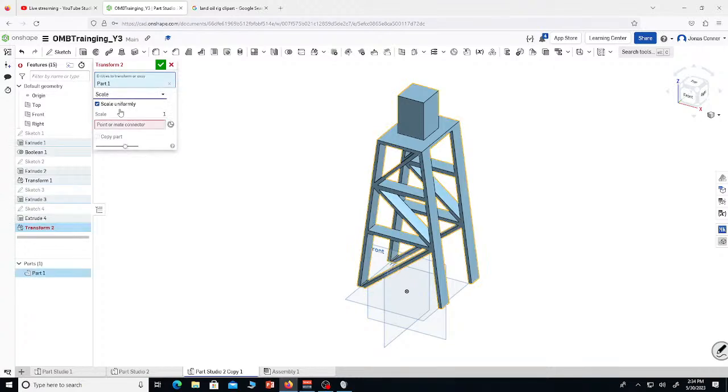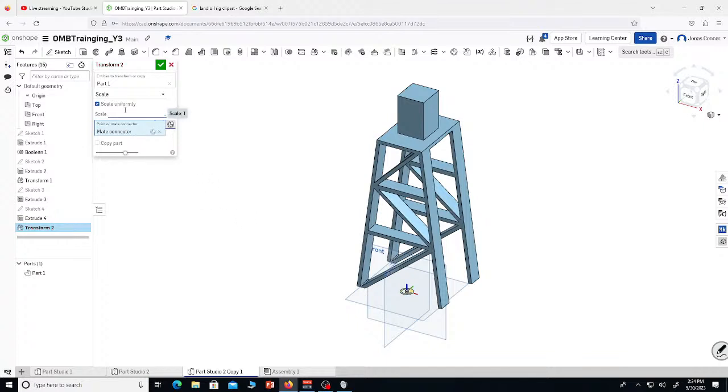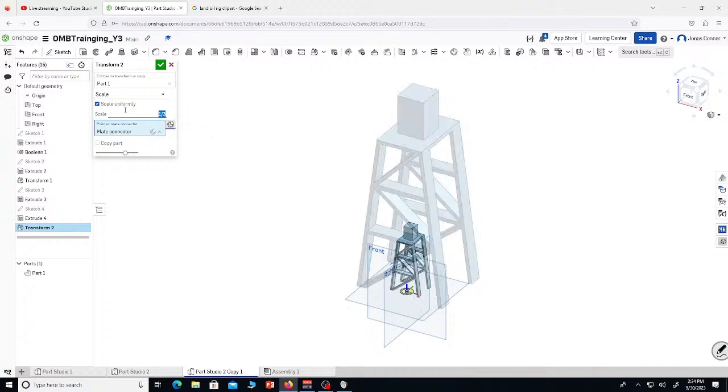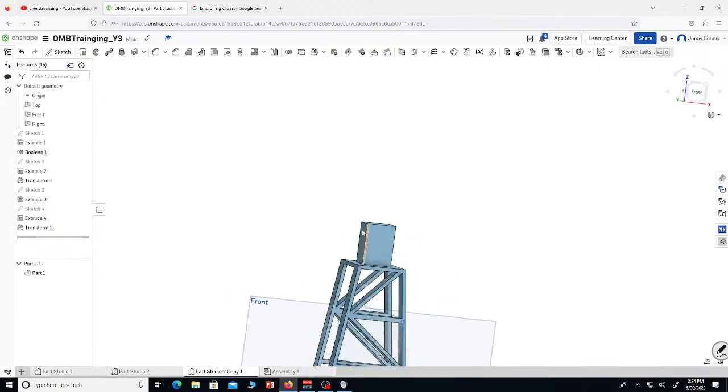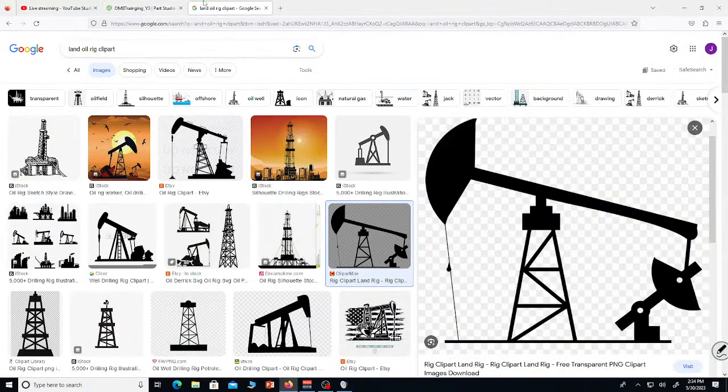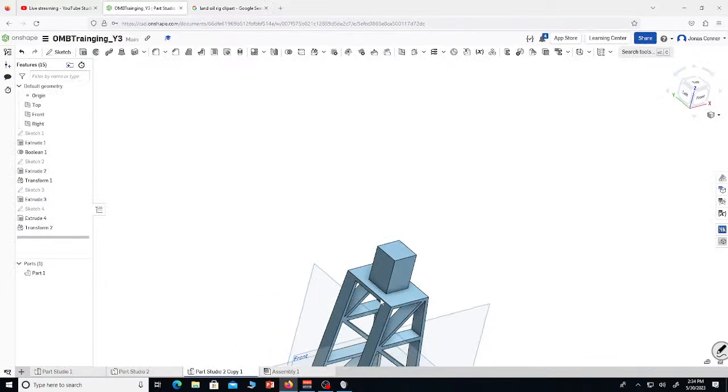We'll scale it. The mate connector will be the center point here. And then we'll scale it by 1/3. Now we'll do, yeah, actually 1/3 is good. That's smaller now. And then we'll attach a little spinny thing on here that will rotate.